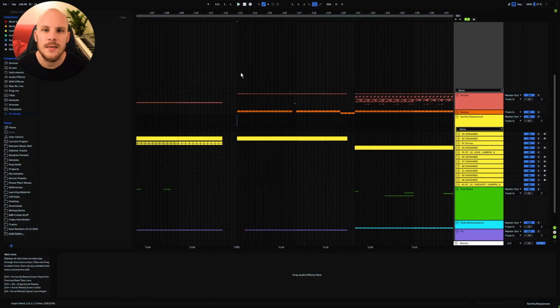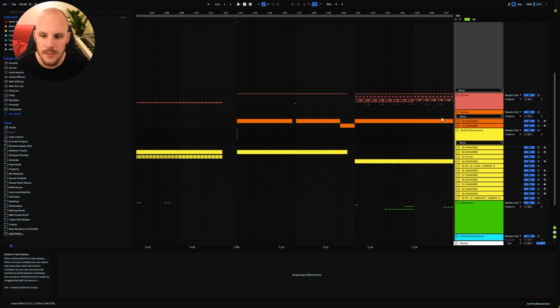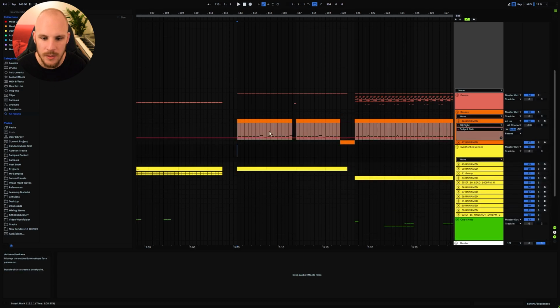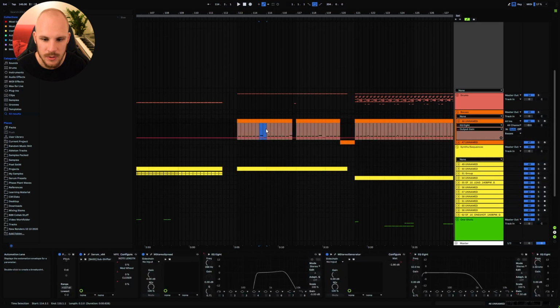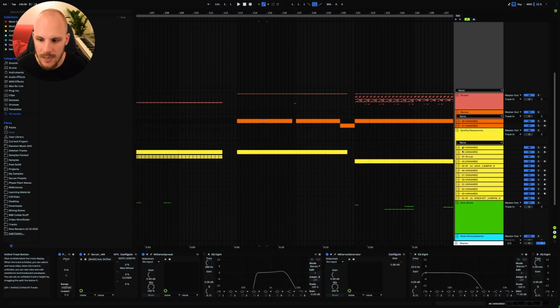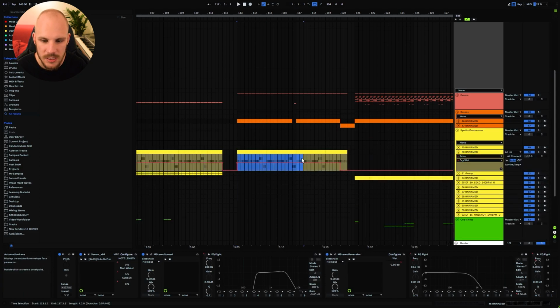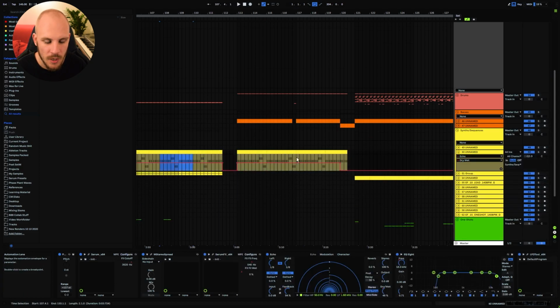The next interesting thing is that I don't immediately go into the full speed rolling kick and bass. First of all, this kick and bass has a little bit of a melody. As you can see right here, this is just going up and down, and that's actually following the melody of the sequence itself, the sequence that we're building up in the beginning here.